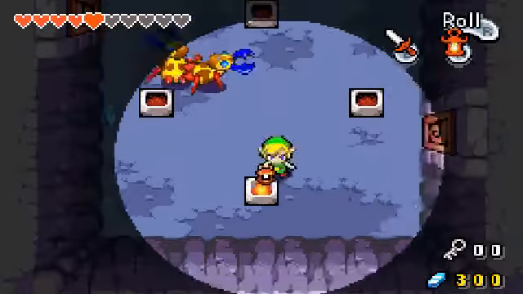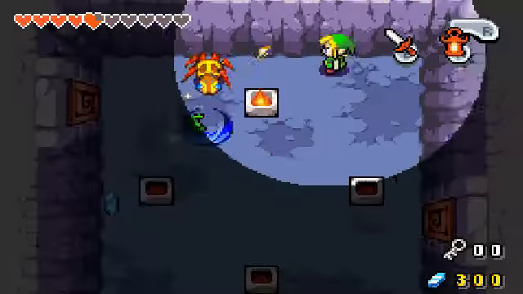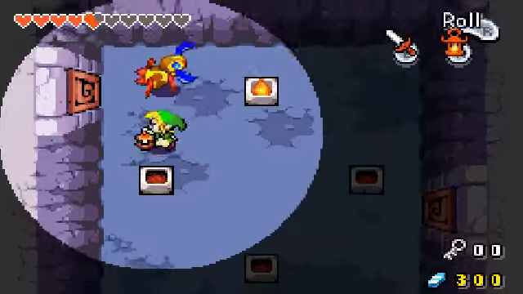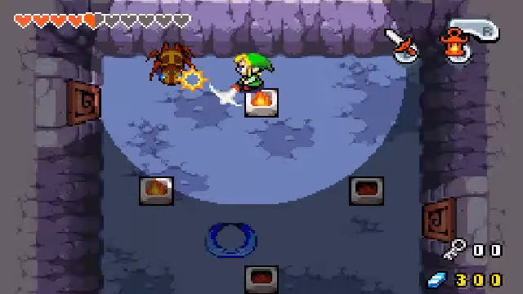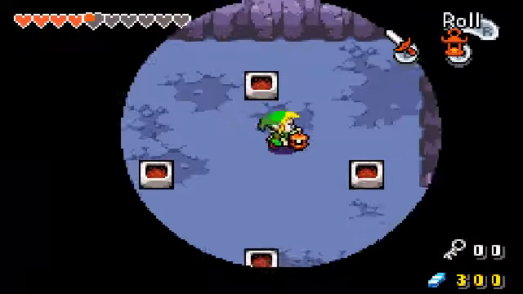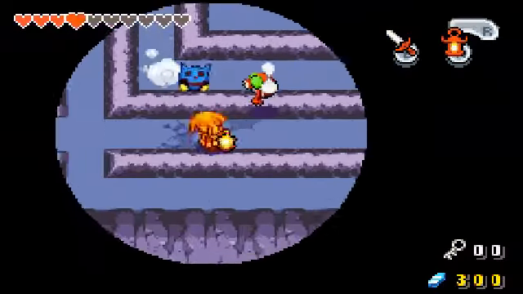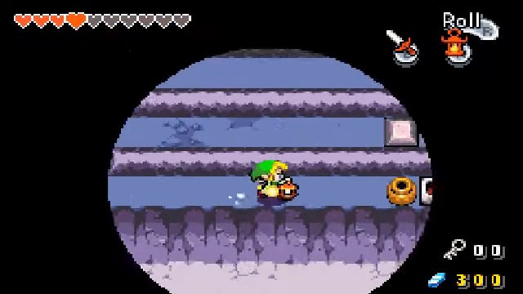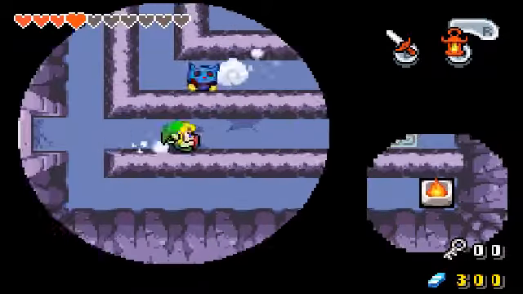I'm very confused. Okay, I think I just have to beat them. Yeah, I can still pass. With that, the door's open. And we can continue. Oh, my favourite, mazes. So that one opens that.